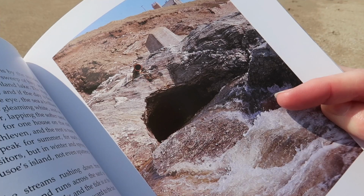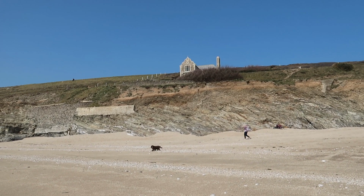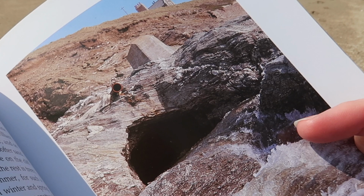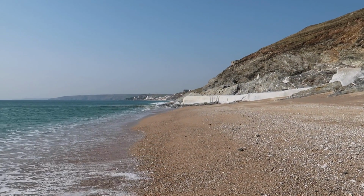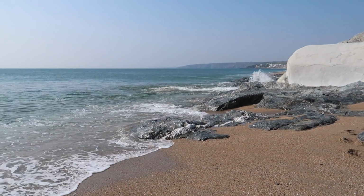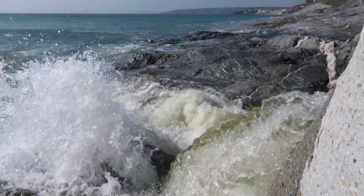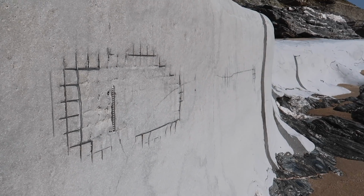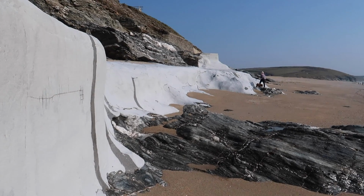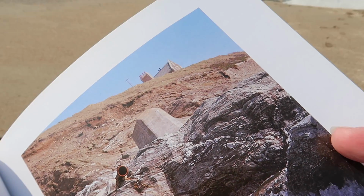Daphne du Maurier's book might give us a clue. There is a gully that she photographed at the time with water spilling out, and it's down towards and underneath the house. You can see the house in the background of the photo. Yeah, so that's the gully. I reckon they've just linked up their new flood defence with the old gully from the 1960s. You can see the roof line of the property up there.